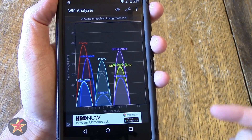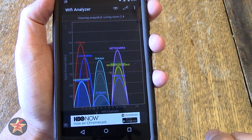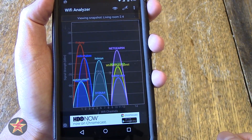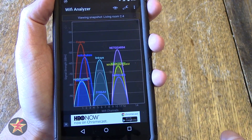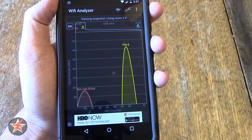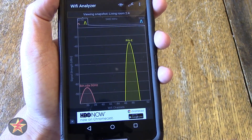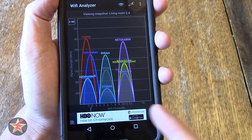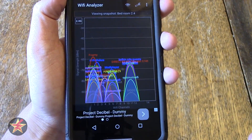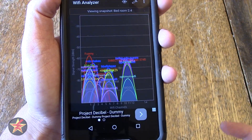What you're looking at right now is a tool called WiFi Analyzer that I have on my phone. These are snapshots I took for range testing of the new ASUS router. Here you can see 'Foamy' is my access point in red, and you can see the signal strength in the living room — about five feet away from the actual WiFi router. And here's the signal strength for the 5GHz band, also in the living room, pretty much right on top of the WiFi router. You would expect these signal strengths to be very good, but you can also see the vast amount of other access points nearby.